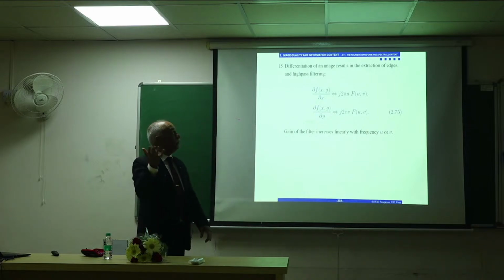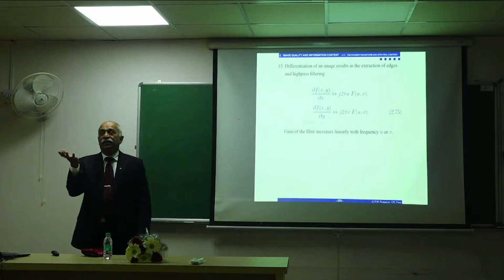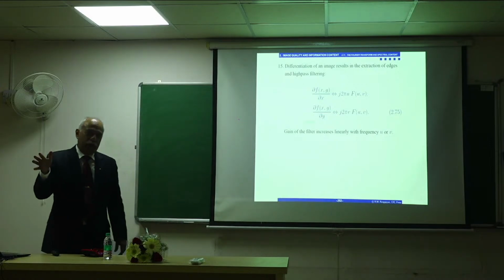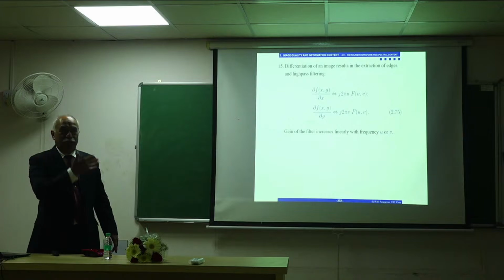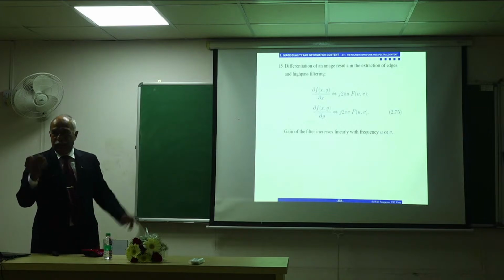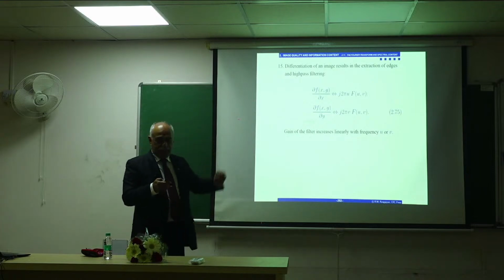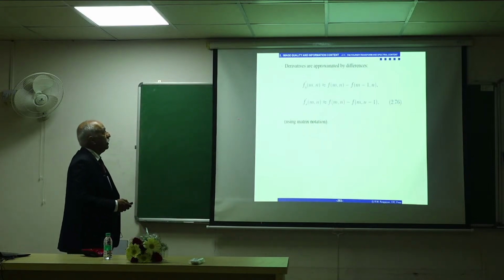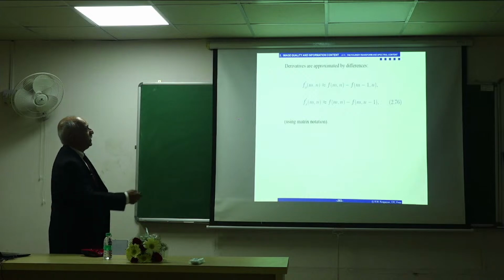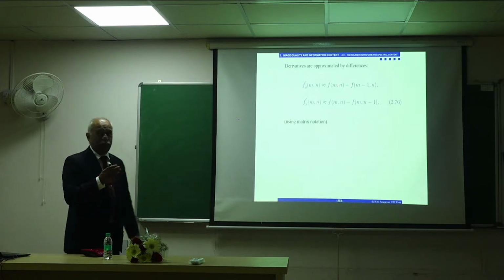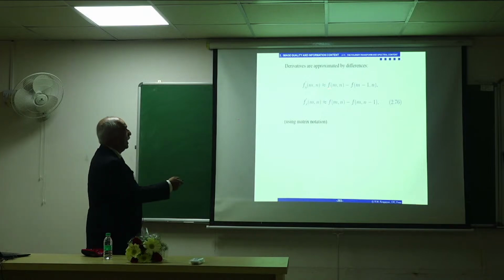Higher frequency components are related to edges, so edges are emphasized. But there could be noise present at higher frequencies, so noise will also be increased by this operation. It is useful in edge detection, as you will see later. With digital images, you just take the difference. Derivatives are approximated by first order differences, f(m,n) minus f(m-1,n).